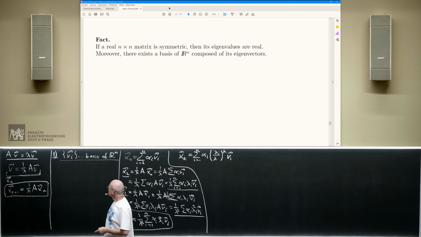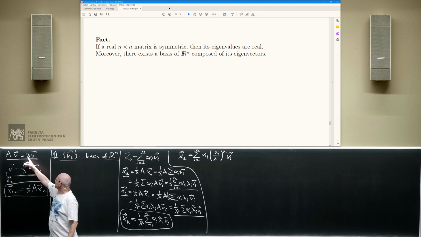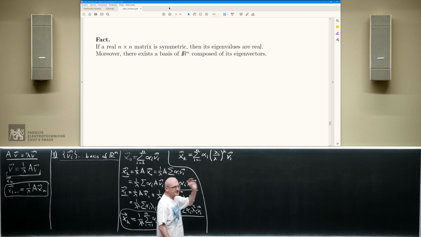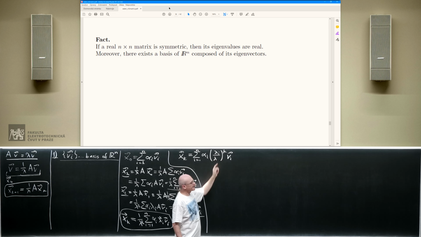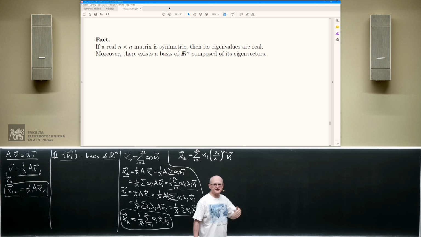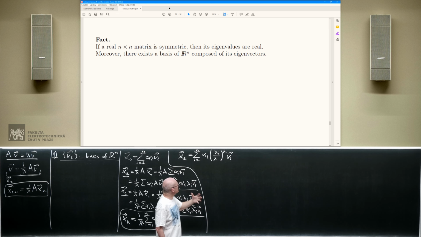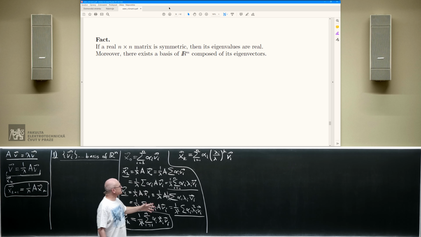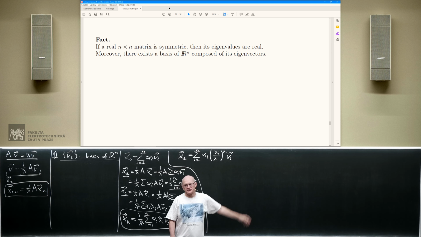Now, remember, lambda is supposed to be an eigenvalue. So we are choosing some fixed eigenvalue lambda, and then in the sum we are comparing it with all eigenvalues. And we do not want these numbers to be larger than 1 in absolute value. What does it mean? Well, it means that we have to actually choose for lambda the largest eigenvalue of them all. And only then we have a chance of getting some nice convergence out of it.